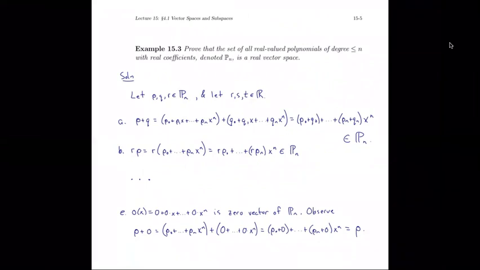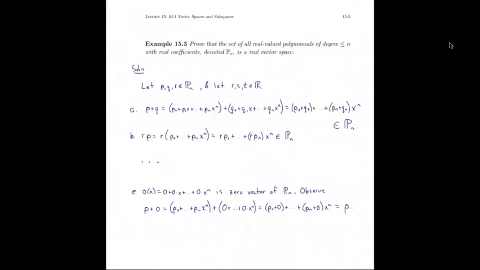Now, let's think more about real valued polynomials with real valued coefficients. And we'll call that, so all the polynomials with degree n or less will denote that as P sub n. Well, this is also a real vector space. We could go through all 10 of the properties and show that in fact holds for polynomials. Again, the method of proof is very similar. We let P, Q, and R be polynomials in n. So I might have technically said P of x, Q of x, R of x be n degree polynomials, or in the set P of n means that they have as high of a degree as n, and not necessarily, right? It's less than or equal to n.